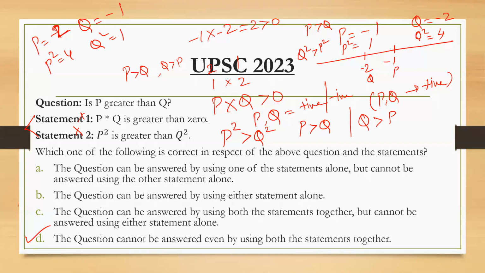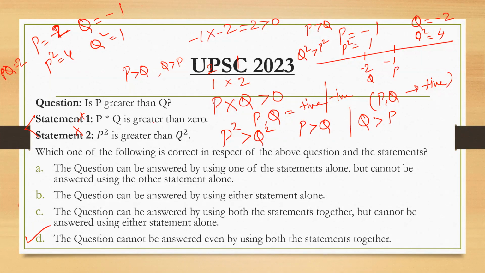Sir, can you explain that P is equal to minus 2, Q is equal to minus 1, that corner you wrote? See here, what I've done is, look, what is happening here. P is minus 2, Q is minus 1. I'm taking two values. So then what is PQ? PQ is minus 2 into minus 1. That is 2.